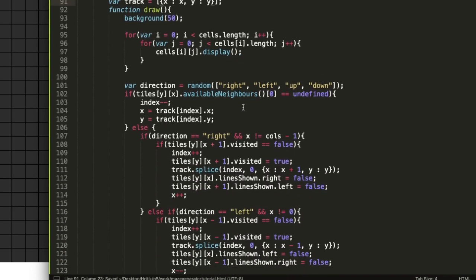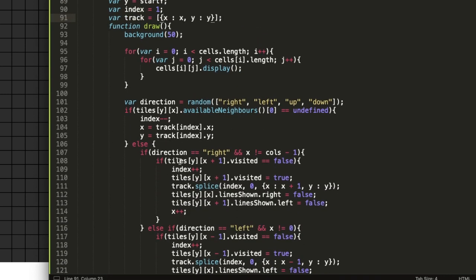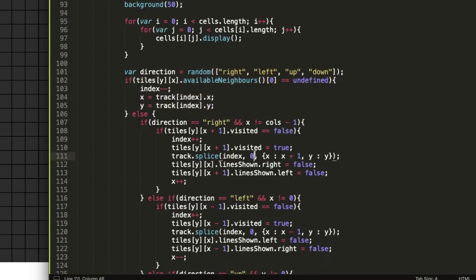So you basically want to increase the index, and the index is basically the index of the track. The index of the current track is basically what position you are looking at in the track. All of this will make sense afterwards, so just ignore the index part. I'm going to explain that afterwards. So you want to track.splice, you want to insert a position. The position that is on the right, you want to insert it at the index of the track, and 0 basically means you don't want to delete any elements. You just want to insert it.